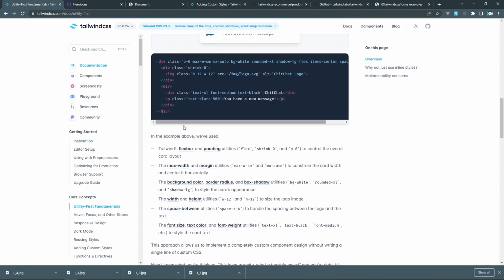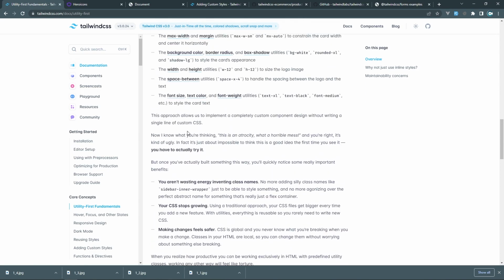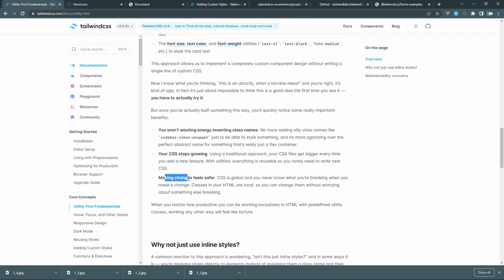Okay, where is that? So here are the reasons why Tailwindcss is good. You aren't wasting energy inventing class names, that's true. Your CSS stops growing, that's actually true. Making changes feels safer. CSS is global and you never know what you are breaking when you make a change.